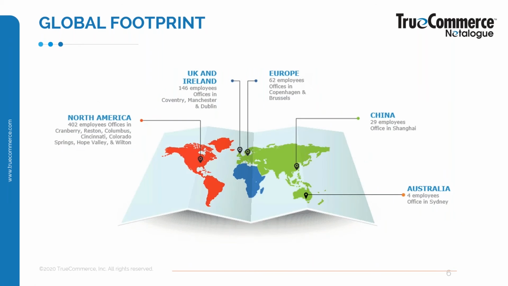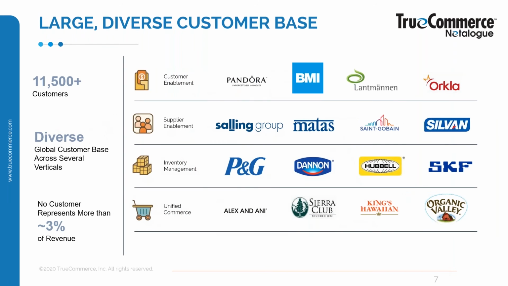In terms of our offices, where we're based, we've got 5 offices now, one in North America. We're well serviced in the European region from UK, Ireland, and Copenhagen and Brussels. A Chinese office, and also a newly opened one in Australia. And across those offices, we're serving a large and diverse range of customers on the EDI side, primarily. You'll see some big names there, some names you recognise, some won't be so familiar, but you'll notice that we don't specialise in a particular industry. We're there to support all customers of all sizes across lots of different industries in what we do in the e-commerce space and in the digital commerce arena across all products.